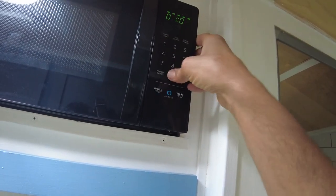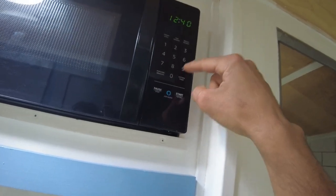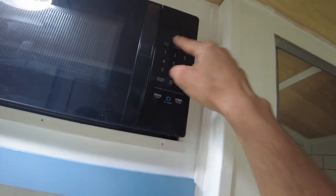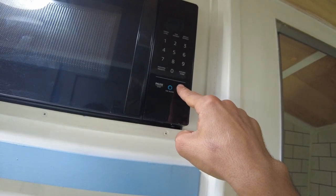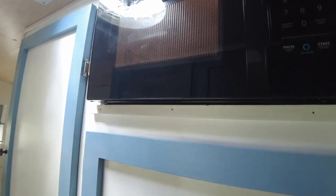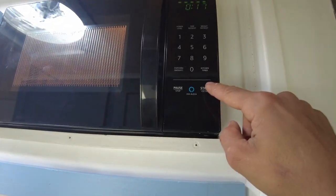Okay, that's how we know I don't use microwaves. What? What's going on? Popcorn? Can we make popcorn? Okay, well, it's getting power. Start. Slide the thing on. Okay, so I guess the door needed to be opened and closed for whatever reason, but you could see it's on, which is nice. Now, yeah, microwaves freak me out, but there it is. It's on.